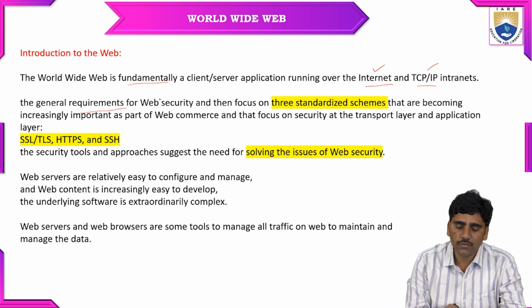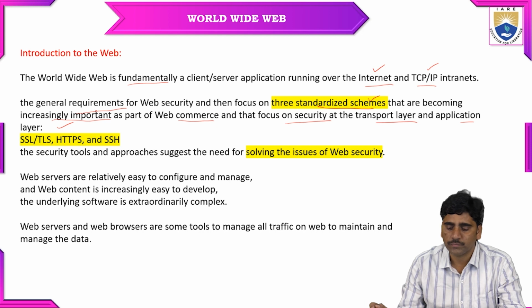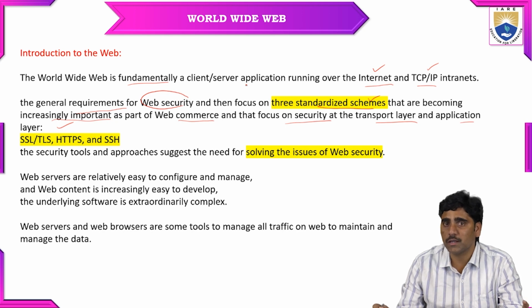So, the general requirements for web security, and then focus on three standardization schemes that are becoming increasingly important as part of web commerce, and that focus on security at the transport layer and the application layer. The general requirements for web security focus on three types of standardization schemes.